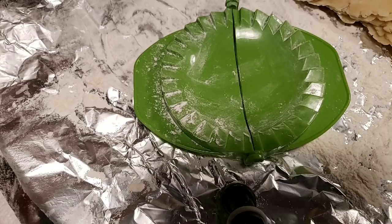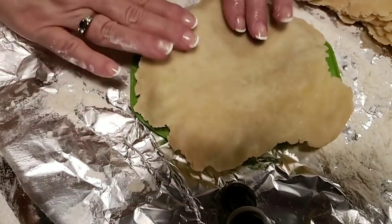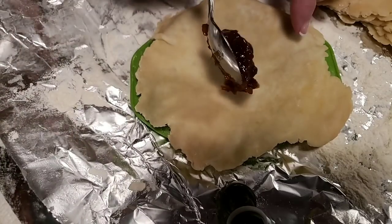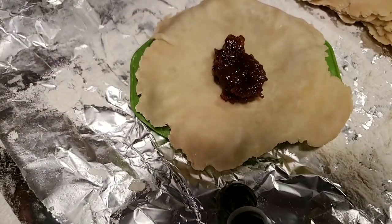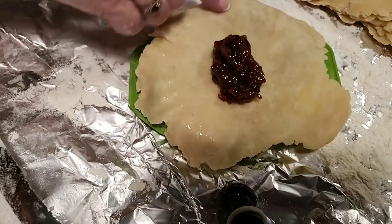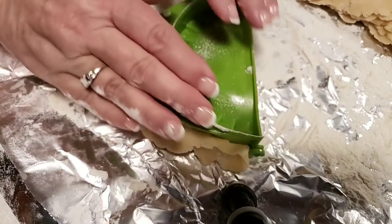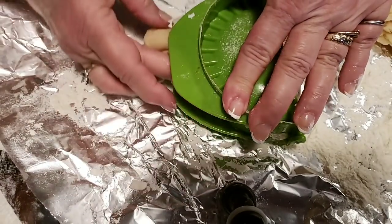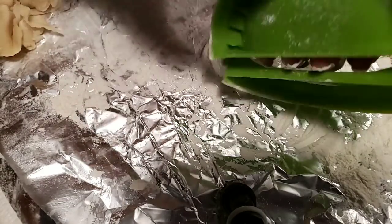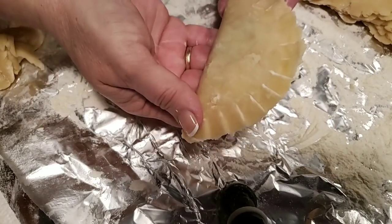I wanted to show y'all this little contraption I found. When you're making fried pies, it is a chore — instead of using a fork like I've always done, this thing is so neat. You just put your dough over your little mold, and these things are not very expensive and they come in different sizes. This is my apricot filling — you want a good tablespoon of filling inside your pie crust; you don't want to put too much. Then you just dab your fingers in some water and dab it around the crust, fold it over, press it, and just take off your excess dough around the edge. It's not a hard process — it's just time consuming. And it makes the process go a little bit faster, so it was well worth its money.